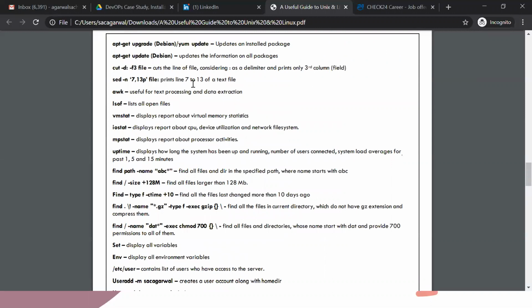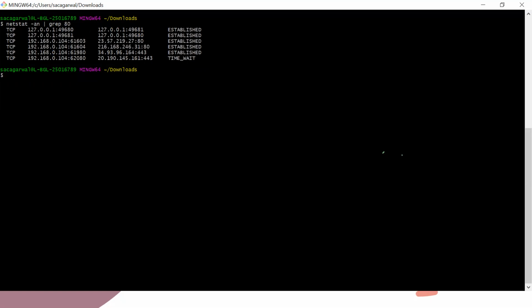Netstat is one of the commands used to check whether a particular port is listening or not. You write netstat -an, and you grep for the port. Let's say you grep for port 80; it will tell you whether that port is listening on whichever IPs. Sometimes you are launching a service running on a particular port, but it is not launching. So you see from here whether that port is occupied, what the problem is, and whether that port is being listened on or not. You can check using the command netstat -an.